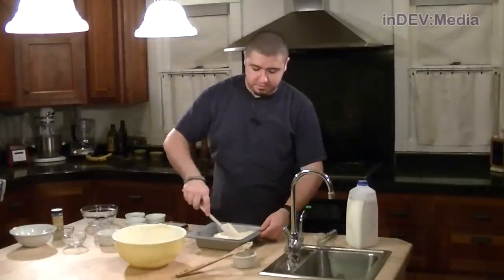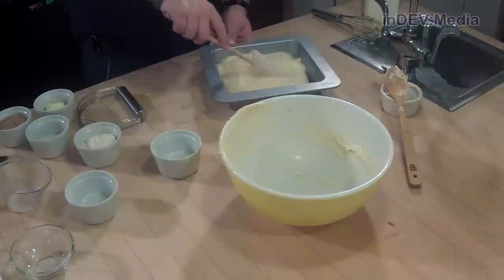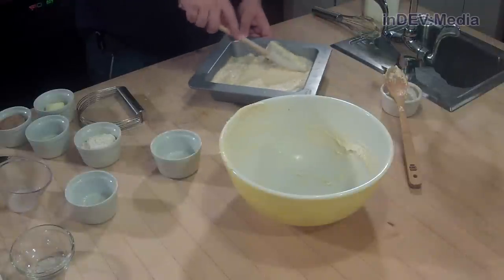Now we want to level it out, make sure it's all nice and even in the pan. Now that we have the batter in the pan, we're going to make the streusel topping.